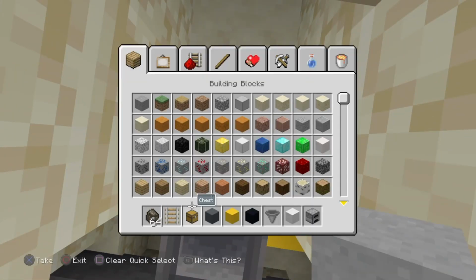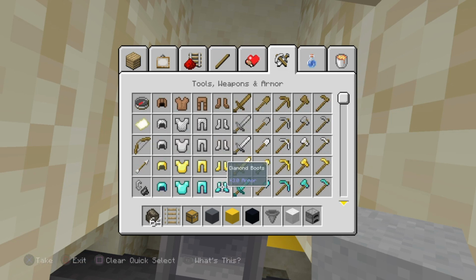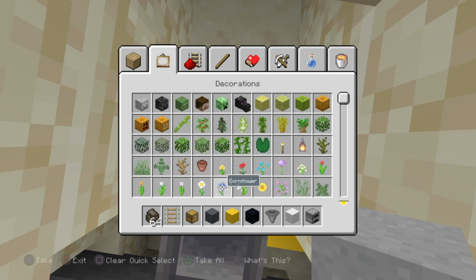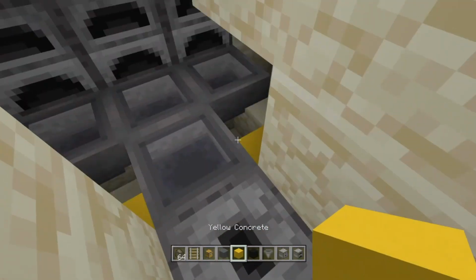And now we're gonna do this really cool thing. We take a dropper. Where's the dropper? Oh, I'm falling over. Dropper, yes, there it is, dropper. You can do dispenser too, but I would recommend dropper. Make sure it's facing up.